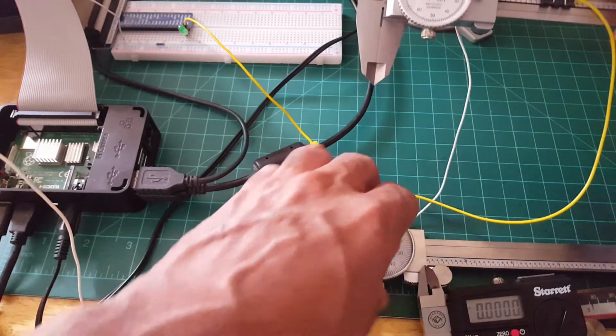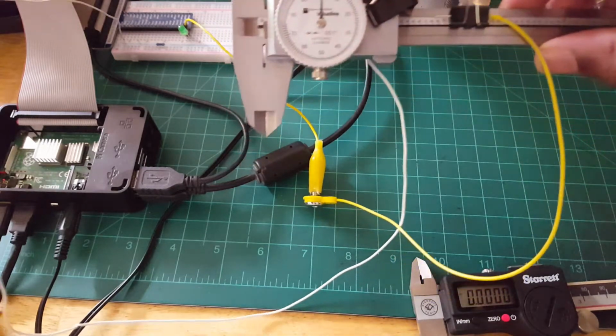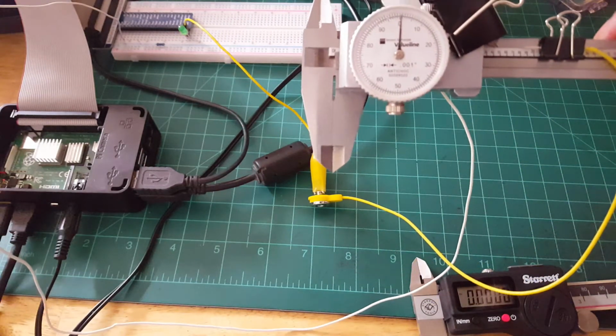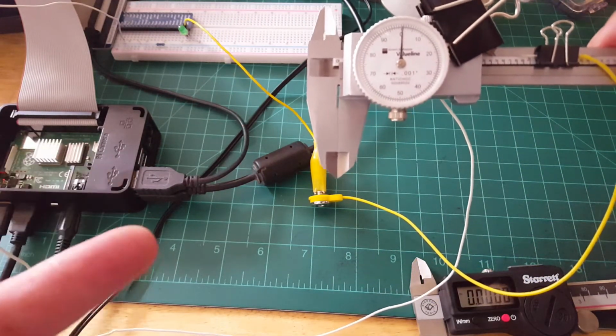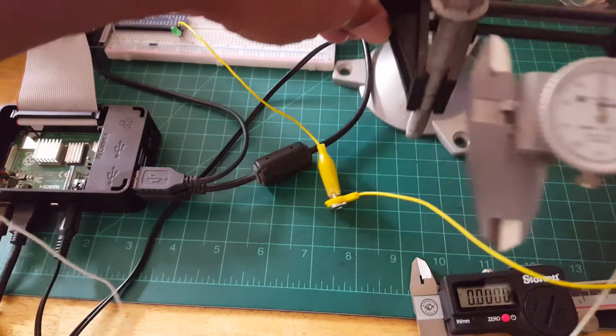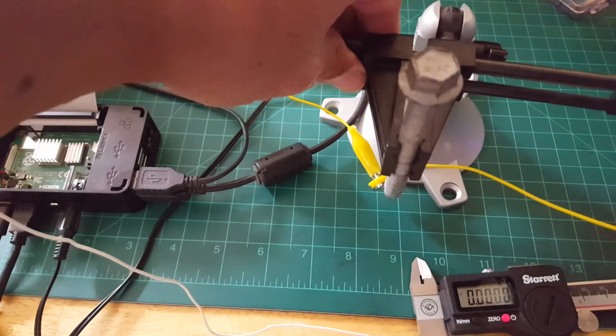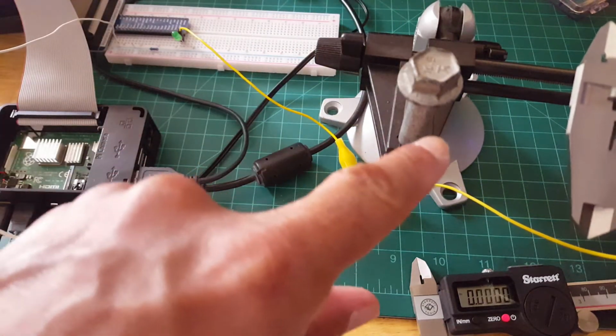Let's move this guy out of the way. This is what I call a little smart dial caliper. And the way it works is, you can see right here, I'm going to bring this vise in here. I have the object that I want to measure, in this case, this bolt.